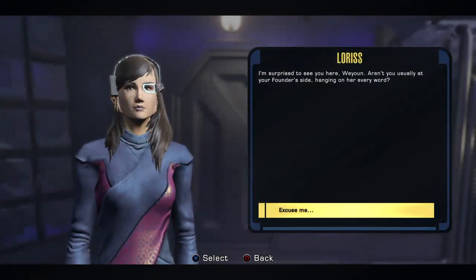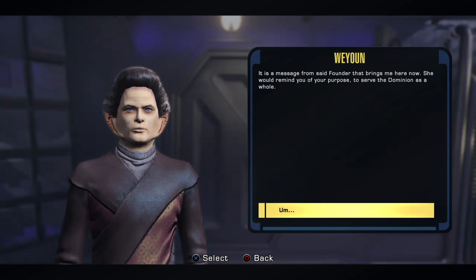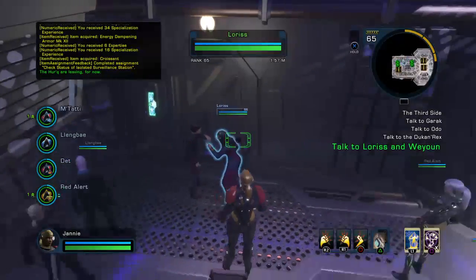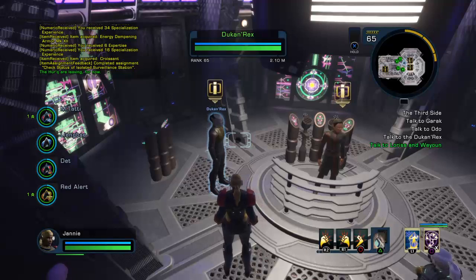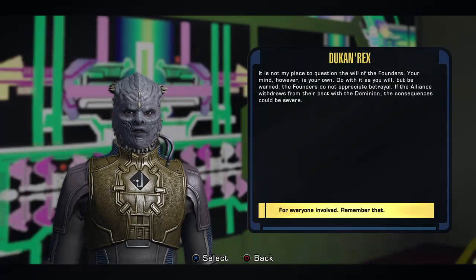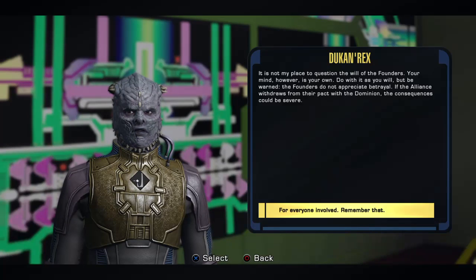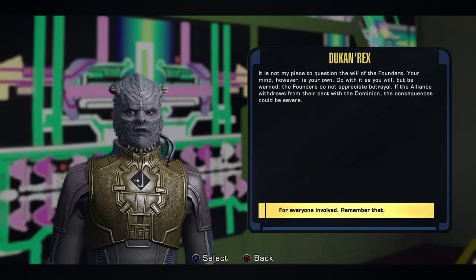I'm surprised to see you here, Weyoun. Aren't you usually at your founder's side, hanging on her every word? It is a message from said founder that brings me here now. It is not my place to question the will of the Founders. Your mind, however, is your own. Do with it as you will, but be warned. The Founders do not appreciate betrayal. If the Alliance withdraws from their pact with the Dominion, the consequences could be severe.